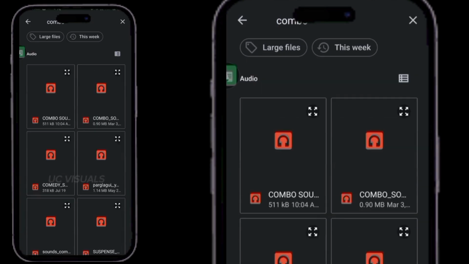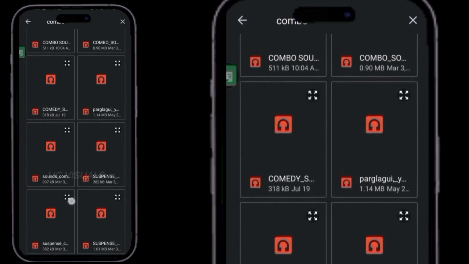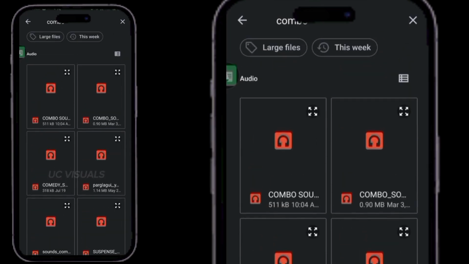There's actually a combination of sounds I've prepared so far for this particular video. All right, so when you search for the name of that sound you have saved up so far, this is how it's going to open up. So when it opens this way, then you go ahead and preview the sound before you use it, to ensure that it's the particular sound you are looking for. So go ahead and click on these four arrows here to preview. Click on it.